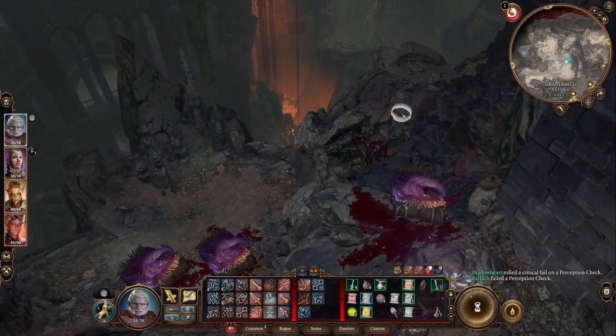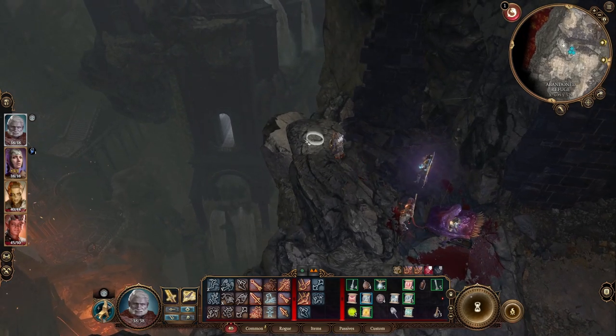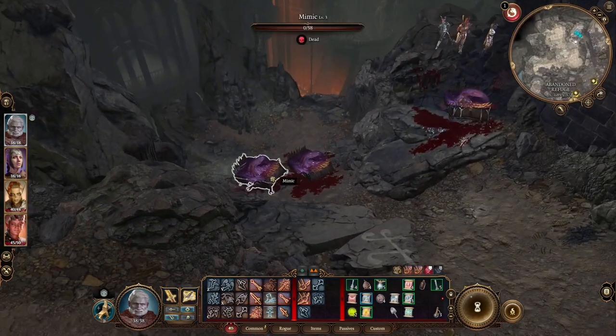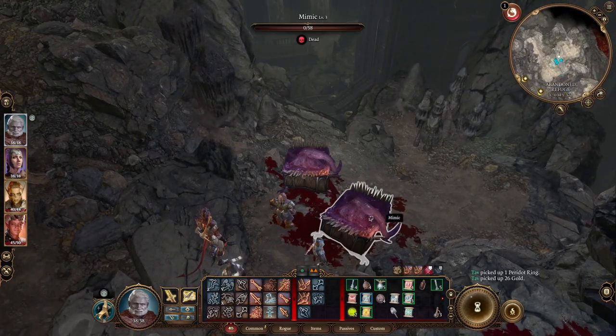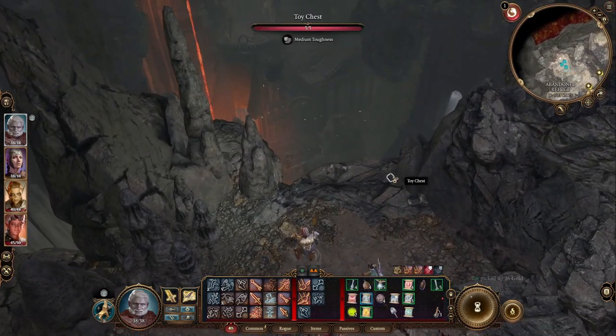There you go. Perception failed. What perception are we failing exactly? Come up here. Is everyone failing their perception checks? Anything of use? We have a peridot ring and some gold. Didn't really get anything out of that other toy chest, huh?